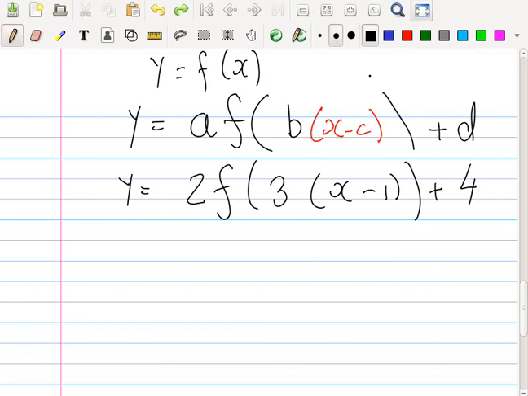Now, if we don't know, we can have a look at the graph and try and figure it out, okay? So really, the way I see it is, there's kind of two main choices. You either do this first and then this, or you could do this one first and then this. So maybe you move it to the right 1 unit and then compress it 3 times, or maybe you compress it 3 times and move it to the right 1 unit, or maybe it doesn't matter. So what we'll do is we'll go with this order and see if that makes the right graph.